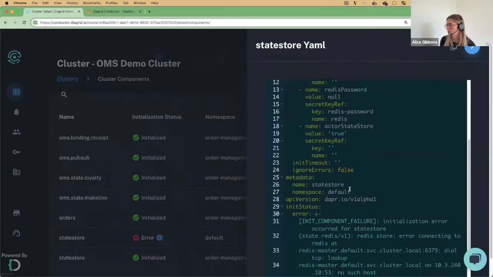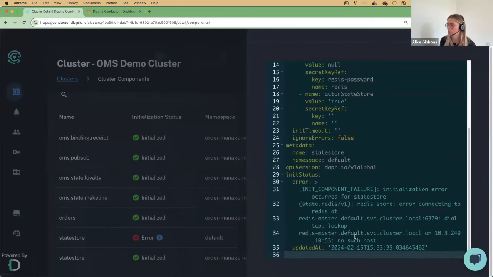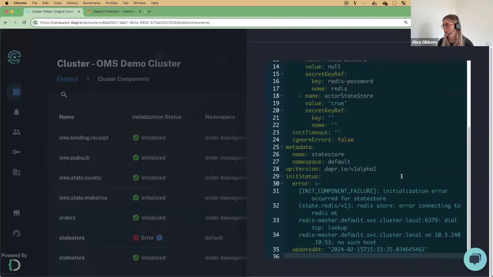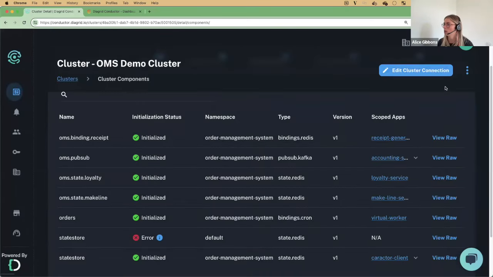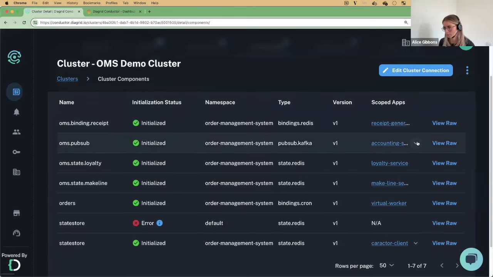I can also get a deeper view into what's actually happening and why this initialization error is failing. Typically this would just show up within the Dapr sidecar logs, but now I can see it directly within the UI here. The other thing that is important to note in the components section is that you can see all of the scoped applications.